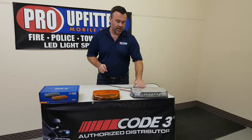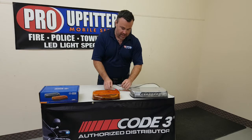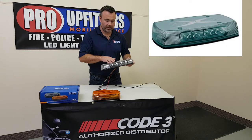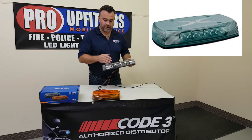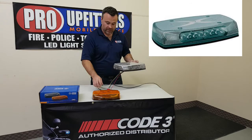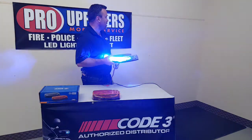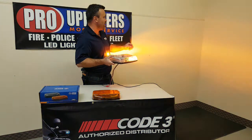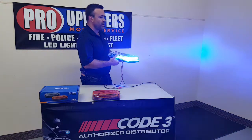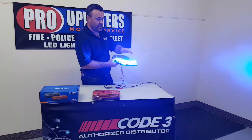With the emergency vehicle line, the larger Mini Light Bar has additional lighting in the front and rear with a different style of lens. It's more clear and more transparent — there are no lines or flutes on it to help with the light dispersion, so you get a much brighter pop for a greater distance of warning light. If we show this one on the wall, you can see there's even more light spread at the sides and at the 45 degree mark. However, when we get to the front and back of this bar, you can see how much brighter it is with those forward and rear lights.